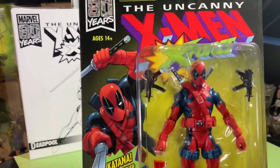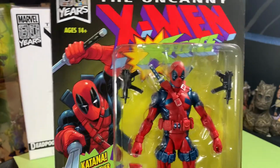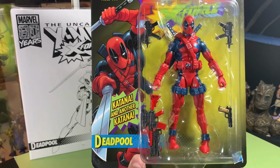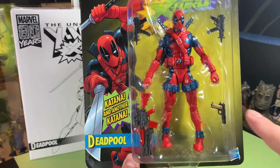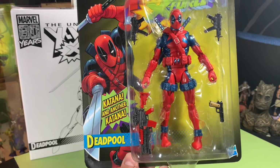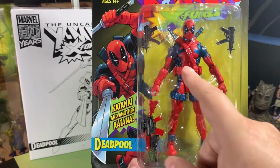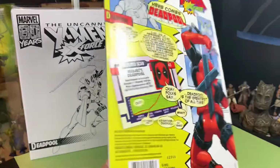So Deadpool comes with two katanas strapped to his back. He's got two submachine guns. He's got a giant red and black machine gun rifle with a bazooka grenade launcher thing on the bottom, it looks like. And he's got a pistol, his signature pistol. Does he have a signature pistol? Well, he does now. Very cool outfit here for Deadpool. Look at that belt buckle. Love it. This is awesome.